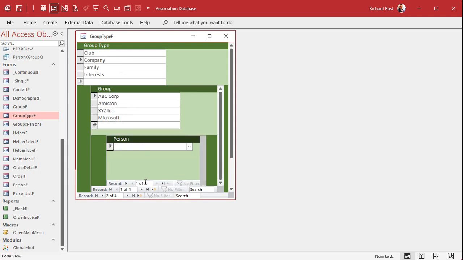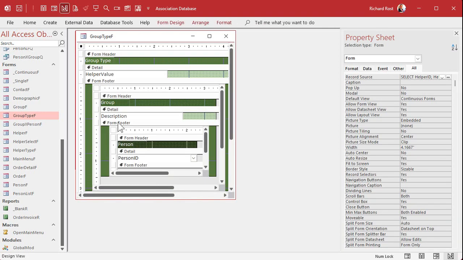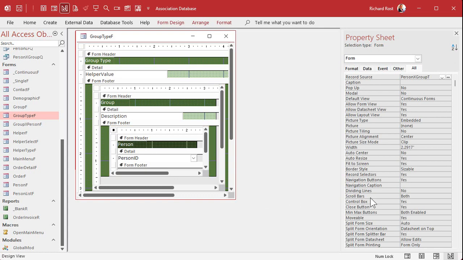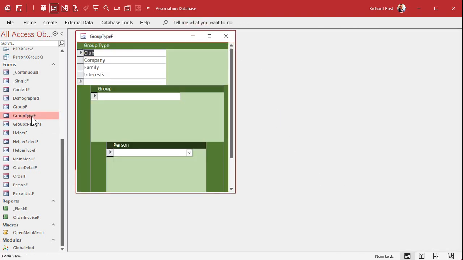Another thing is you might not want all of these sets of navigation buttons down here. They get really confusing. So let's just turn them off. All right, so it's going to be this form. Start here. Scroll bars, probably vertical only. And navigation buttons, no. Same thing here. Navigation buttons, no. Scroll bars, vertical only. And the same thing out here. Navigation buttons, no. Scroll bars, vertical only. Okay, save it, close it, open it back up again. All right, it's starting to look better now.